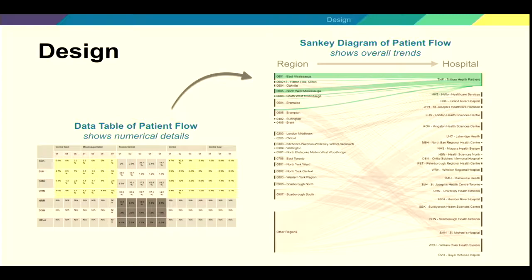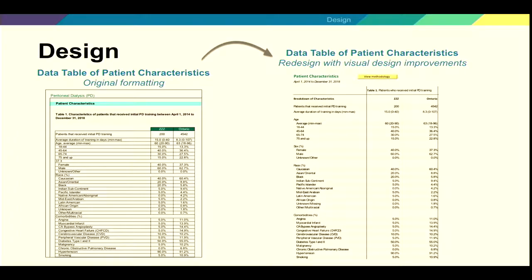Now, even once you decide the visual approach, there's still a question of formatting and visual design. So here's another example where I have a data table of patient characteristics who received a particular type of training. I can still improve the visual design of this by using things like color, line, grouping, all those basic graphic design principles to improve my data table. And for some of you, this may seem like a very simple or obvious change to make, but it really does have a big impact. This makes the final product not just more aesthetically appealing, but also better directs attention to those areas that matter.